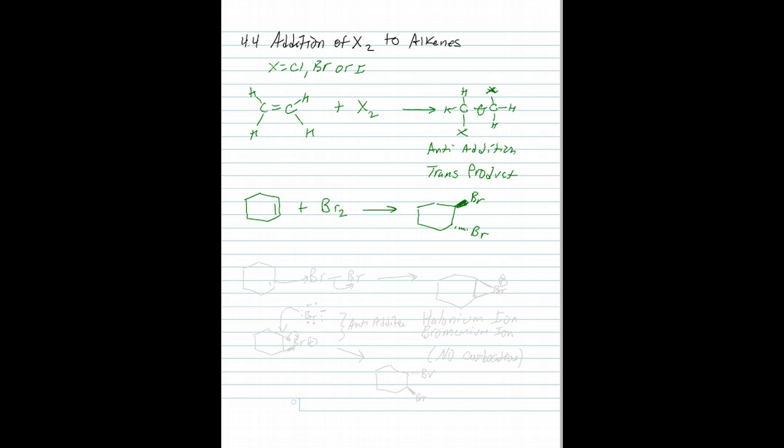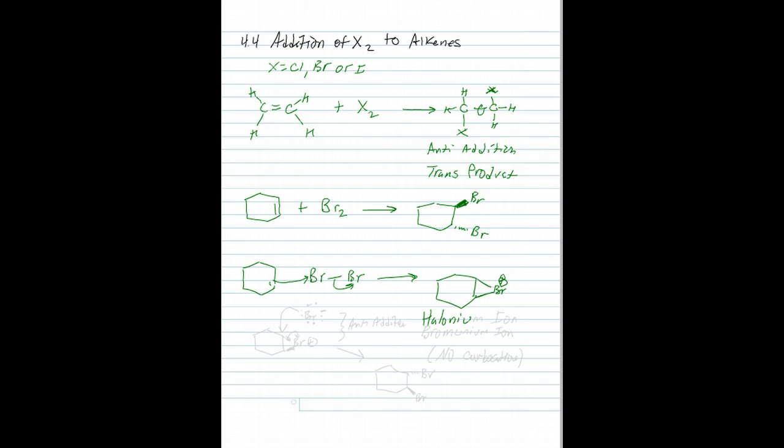So let's see why. We have our double bond. Let's do it on the cyclohexene. We add it to Br2. The pi bond grabs the bromine, bromine leaves. Now in this case, we do not form a carbocation. This is important because a lot of people think you form a carbocation, but you do not. What you form is what's called a halonium ion.